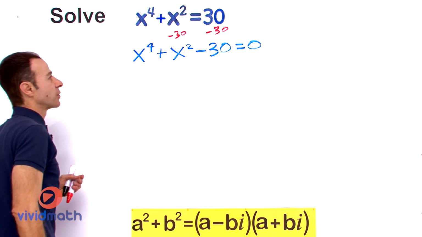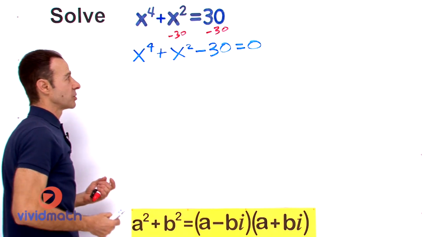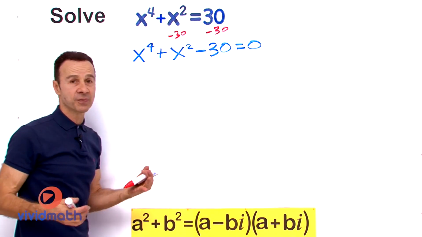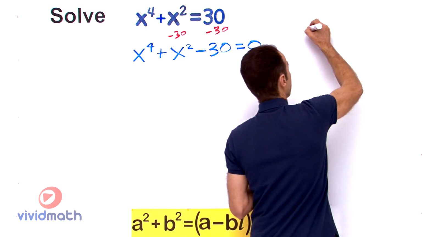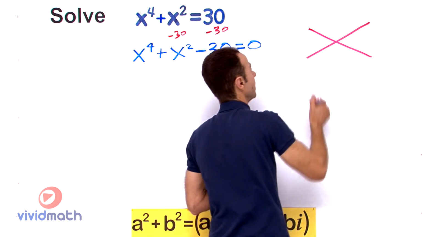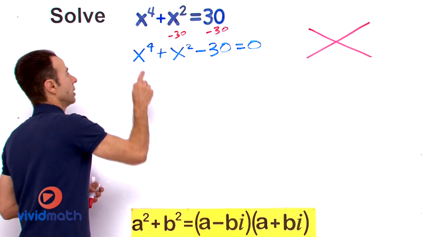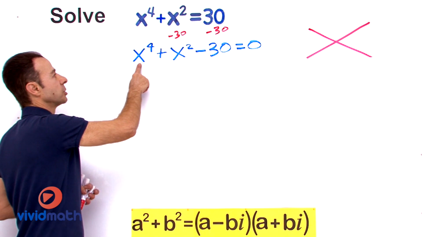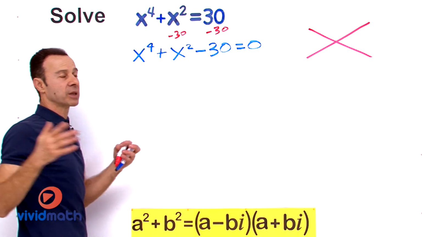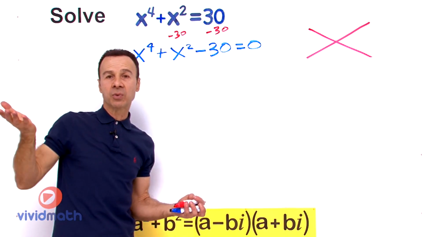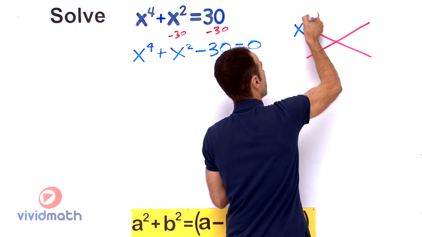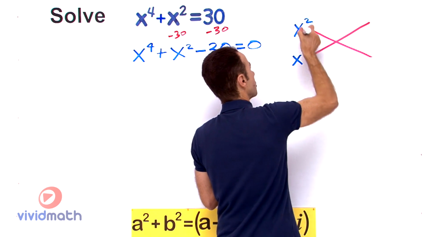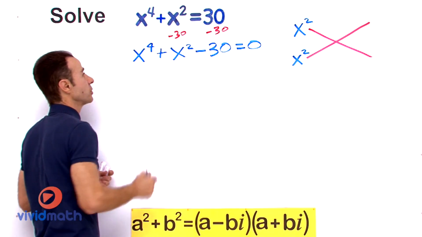Now the next step is for us to factor this in order for us to get solutions, and one of the best methods for doing that would be the cross method. And the cross method works like this. You put an x there and you find two variables that you multiply to give you x to the power 4. So what gives me x to the power 4? Well, x squared times x squared. So I'm going to put an x squared here and an x squared. X squared times x squared is x to the power 4, so that works.